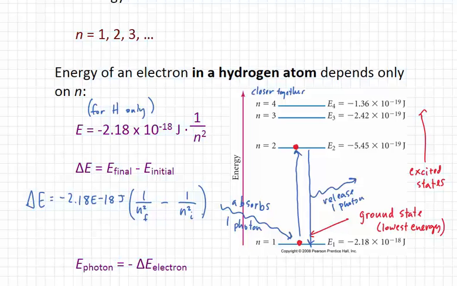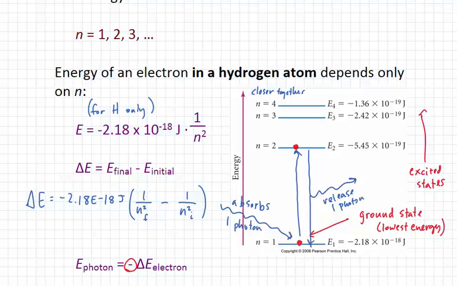Okay. That's calculating the energy difference for an electron that is transitioning between levels. Okay? And that's important because the energy of a photon that's involved in this will be negative the delta E of the electron. And it's negative for the exact same reason we had heat of the system and heat of the surroundings being opposite. Okay? When we're talking about a different frame of reference, what's gained by one is lost by the other. Okay? So that's where that very, very important sign change comes from, right here.